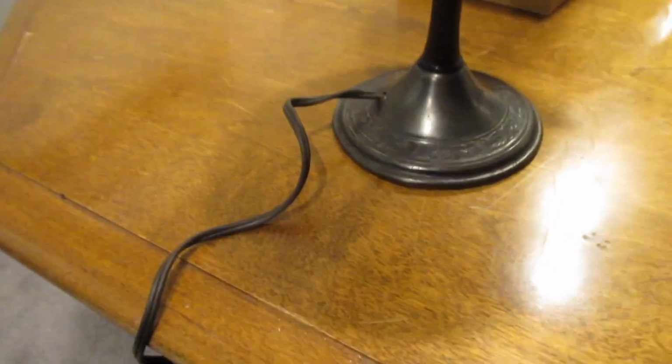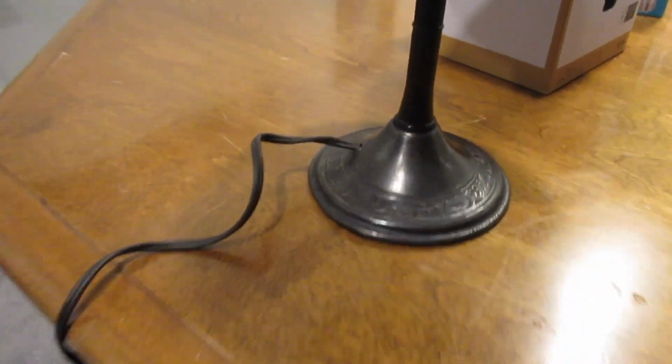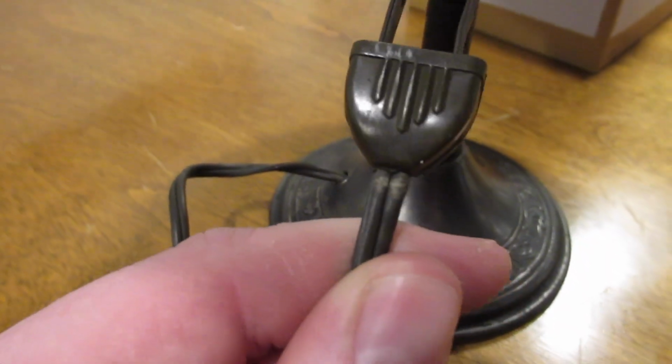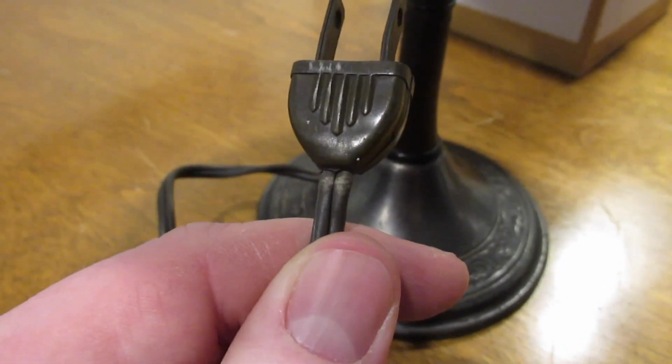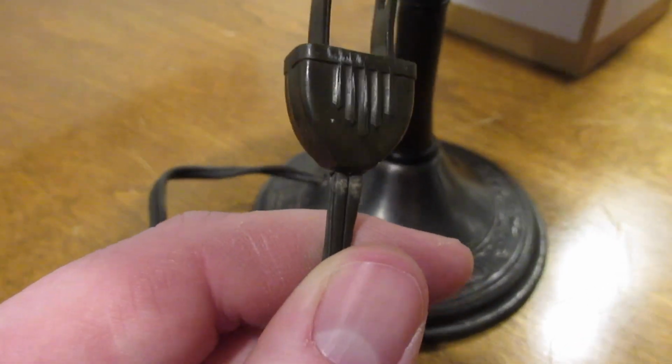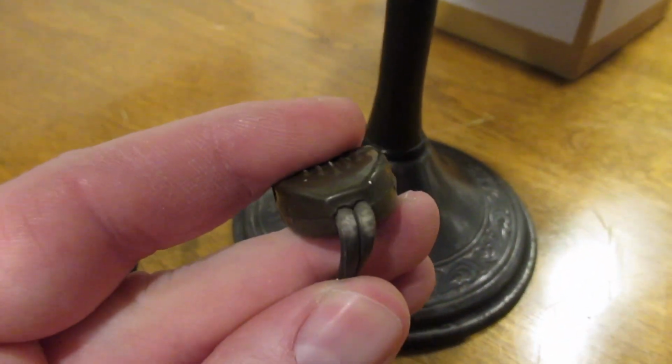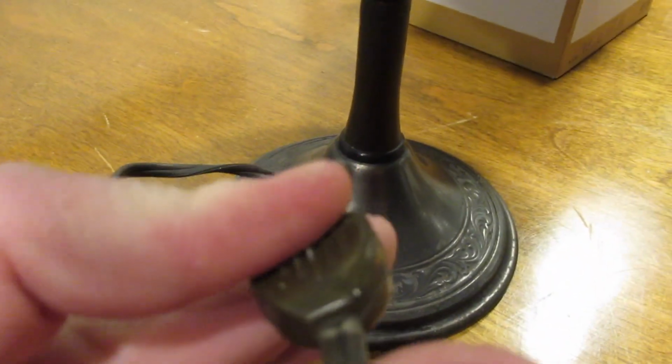But other than that, the cord obviously isn't original. The ones that I've seen online that are original have a braided cord. And I used this last night. The lamp's fine, but this little plug has definitely seen better days, right here at its joint with the plug itself. As you can see, it's been bent for most of its life. If you bend it like this, it disconnects power, so that's obviously no good.